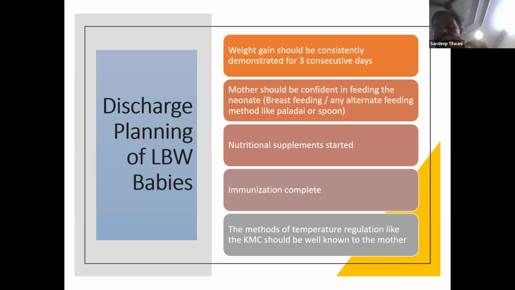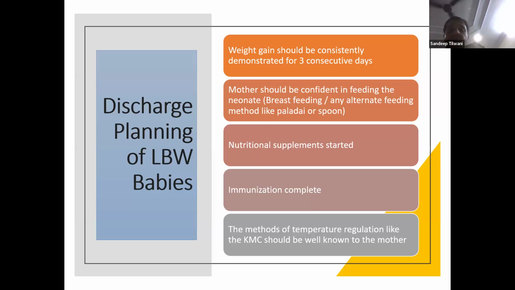At the same time, we have to avoid fluctuations in the CO2 levels, that is hypocarbia and hypercarbia. Both have to be avoided, especially when the child is on invasive ventilator. Whenever you are ventilating a child for some reason, suppose the child had RDS or the child was asphyxiated, whatever be the reason for which you have intubated and ventilated the child, it very often happens that we take care of the oxygenation part, but we sometimes tend to neglect the CO2 part. We are not taking care of the CO2 levels of the baby. So both hypocarbia and hypercarbia are detrimental to the baby. They can lead to brain injury to the baby. So that is why you have to be very cautious in handling these babies.